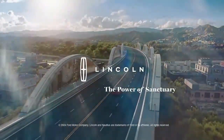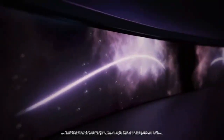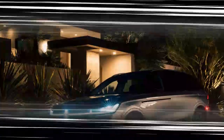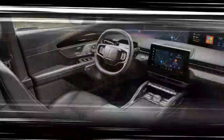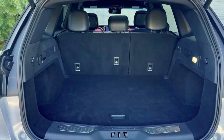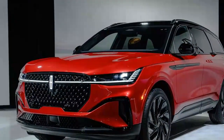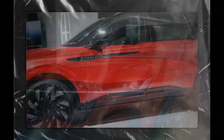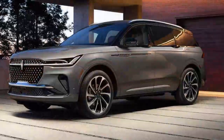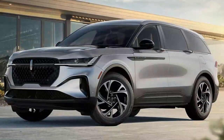Performance — choose from a gas or hybrid engine. There are two engine options for the 2024 Lincoln Nautilus that replace the old V6, which is no longer available. The gas engine is a 2.0-liter turbocharged four-cylinder with 250 horsepower and 280 lb-ft of torque, paired to an 8-speed automatic transmission. There's also a hybrid version with 310 net system horsepower and 295 lb-ft of torque, paired to a continuously variable automatic. Hybrids are proving a big success for Lincoln, with new hybrid models on the way. We spent our driving time in the hybrid, which was responsive and quiet — that quietness is a key part of the luxury experience Lincoln aims to deliver. It's a well-mannered setup with good fuel economy in either guise, but those with lots of road trips planned would do well to consider the hybrid.